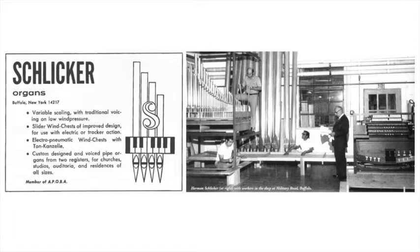I talked to Louis Rothenberger, who is one of the two voicers at Schlicker. He's working on a two-thirds rank of pipes that will be put into a mixture. He starts out by explaining what a mixture is. Yes, a mixture is made up of anywhere from two ranks to 10 or 12, but generally our organs have just three ranks to five ranks, sometimes a little bit more, but this particular mixture has five ranks, and I'm working on the two-thirds rank right now.